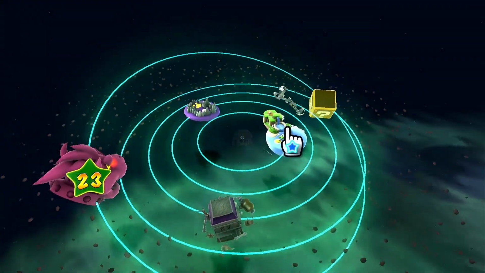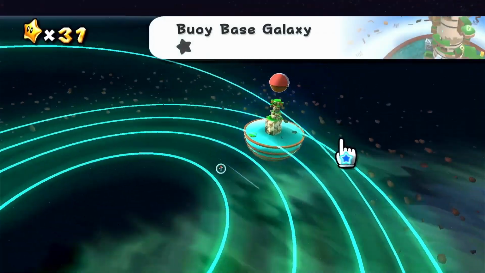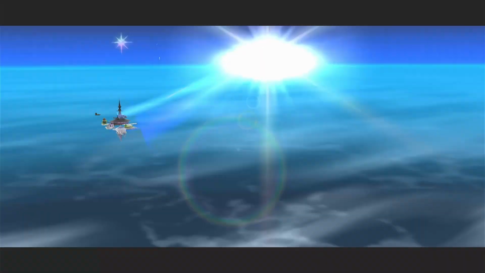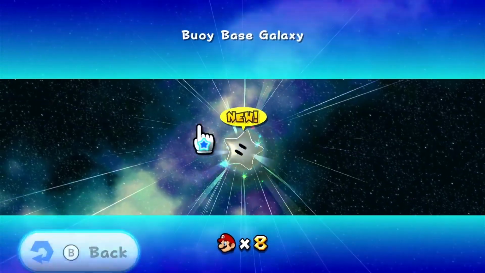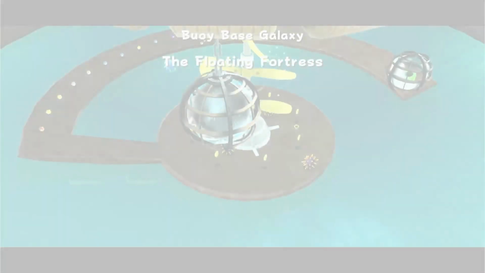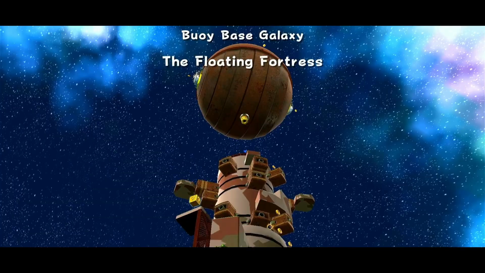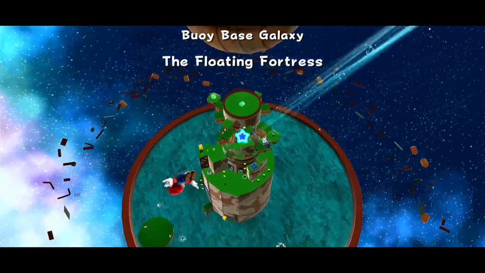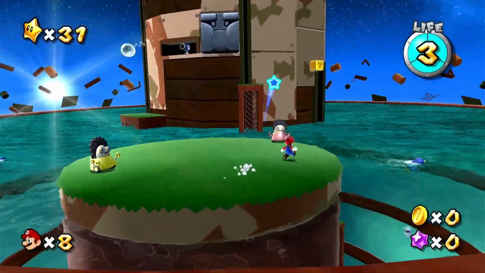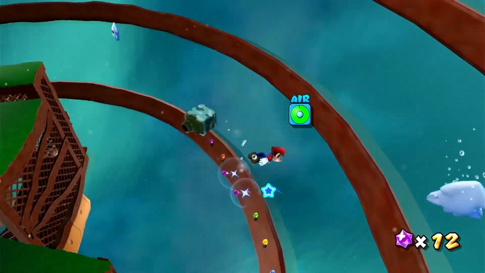Might honestly, let's do this one. I'll finish up this galaxy for you guys, and we'll call it a day. I'm gonna go ahead and jump in and get that green star first, then we can do the floating fortress. So to get that green star, we have to go down to that green pipe, as we see down below. Let's go ahead and do that.